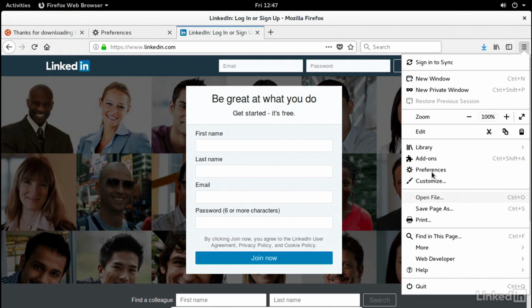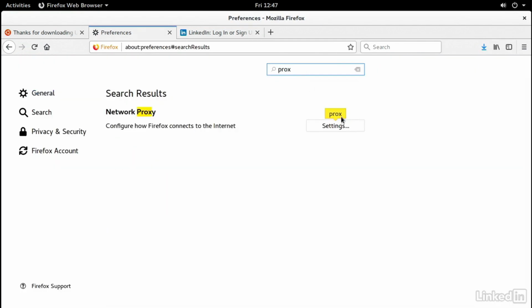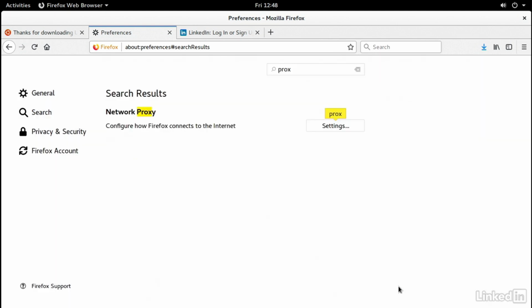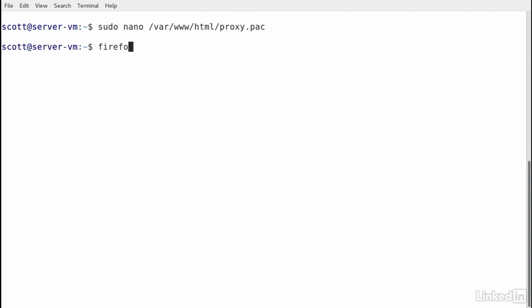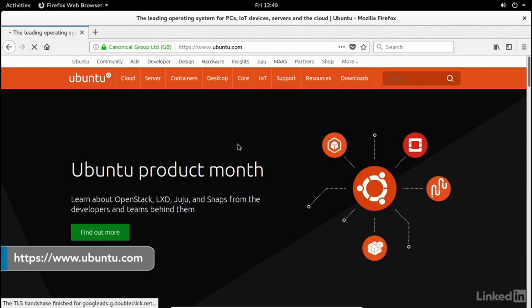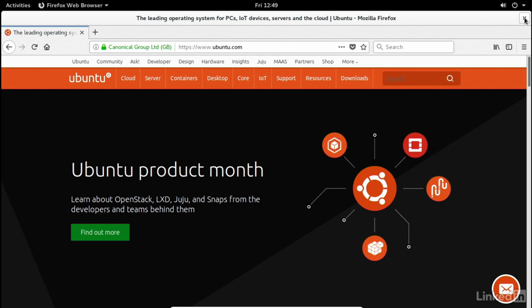Now, in the browser's proxy configuration area, I can choose Automatic Proxy Configuration URL and put in the URL for my proxy file, 10.0.2.10/proxy.pac. I'll close my browser and open it up again. And now my browser is aware of the proxy server because of that script, not because I've explicitly typed it in. Browsers will check for updates to this file periodically, so you can use this to keep your proxy setup a little more flexible.